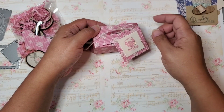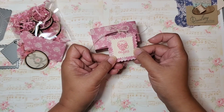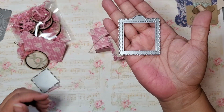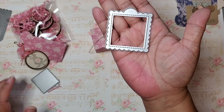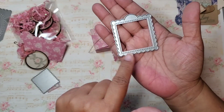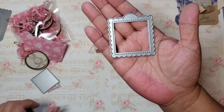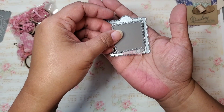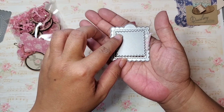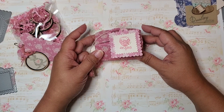And again, I've just used that Mayart's jute twine to make this tag. This is a die from Pretty Pink Posh. This is very similar to the die that Paper Tray Ink has for the quilt tags that I made. So of course I have to have different sizes in it. And this is a square, which fits perfectly with this die, which I reused from the tags you saw, and it fits inside. You can see that. So that is what is used here.